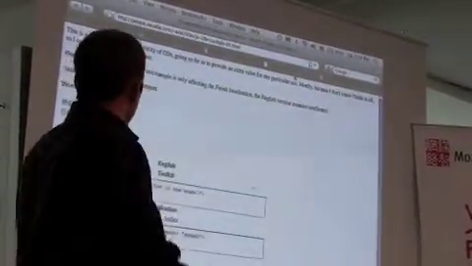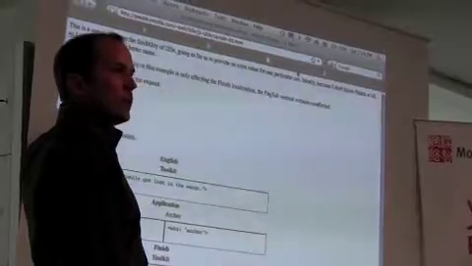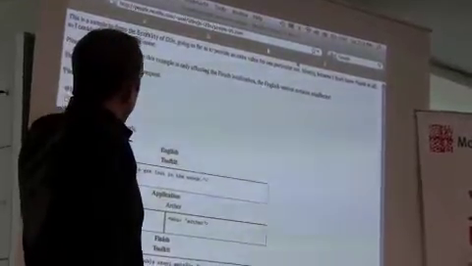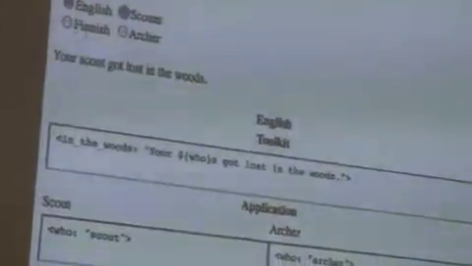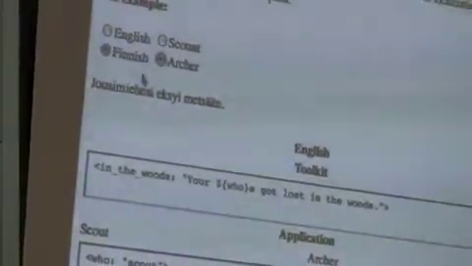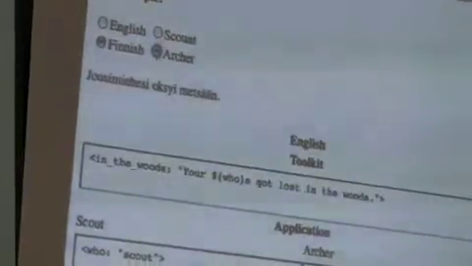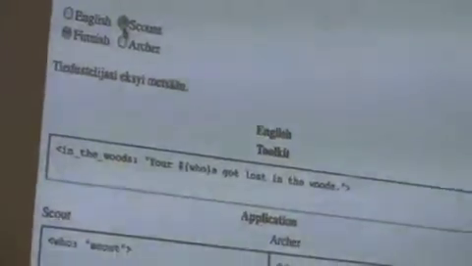We're going to change the code, hopefully in a way that doesn't break everything, that allows you to have multiple words in there. So what if it should be your archer got stuck in the woods? You can see that changed. Now let's see what it looks like in Finnish. There are two different words. You can immediately see that you can have multiple forms of a word in localization. It's not just that similar or exact same word.